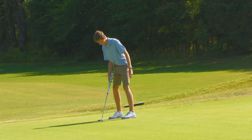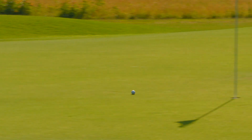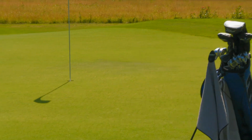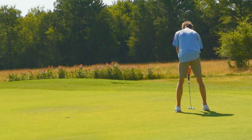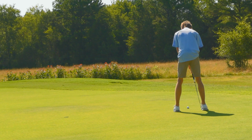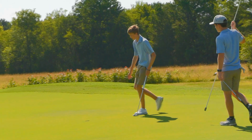So really focusing on this putt, getting up and down for the 2 putt. I did not want to leave this one short. I wanted to get to the hole, hit it a little hard, so I have some good work left for my par, but I really paid attention to what it did coming up the hill, and I really read this one. So really good putt to make.